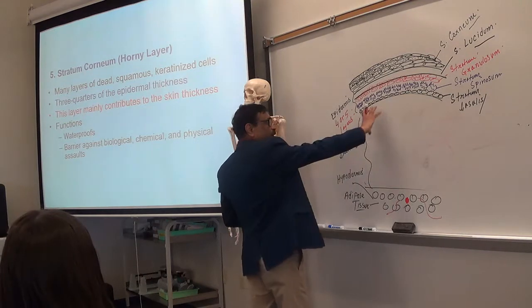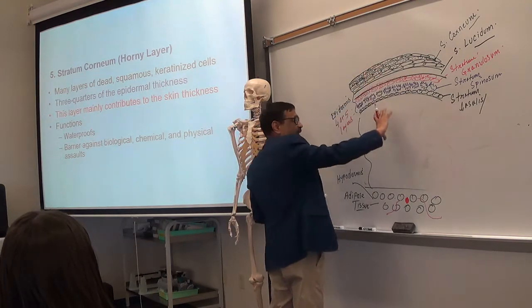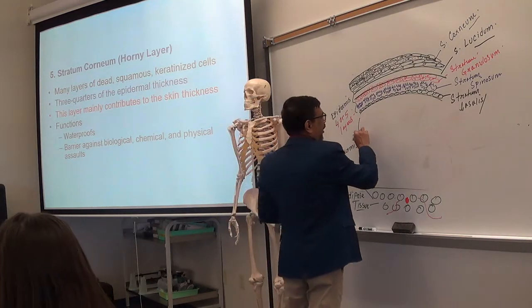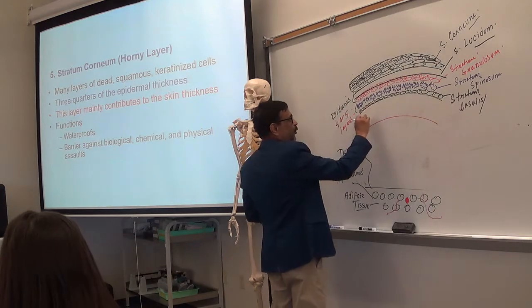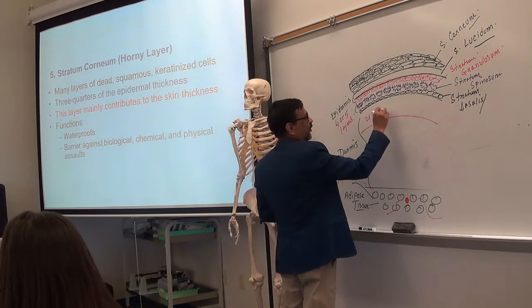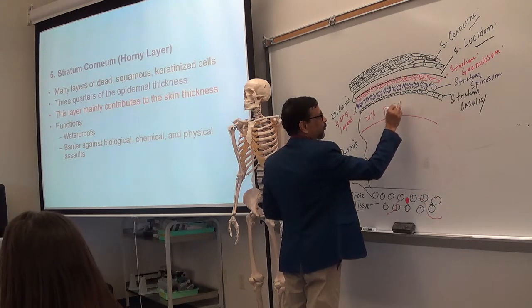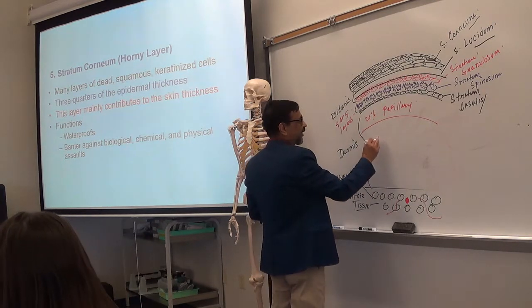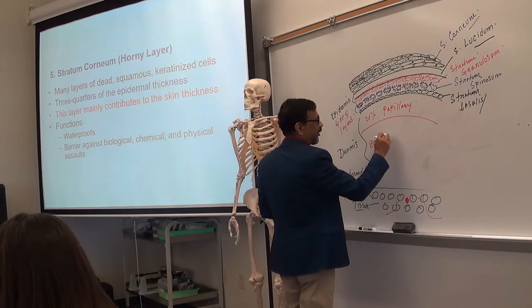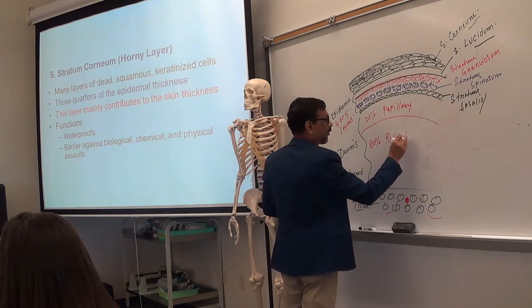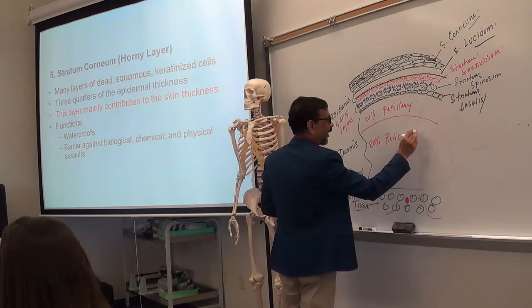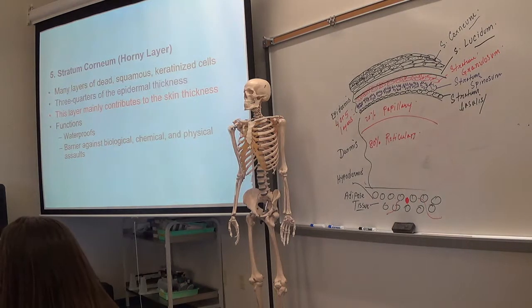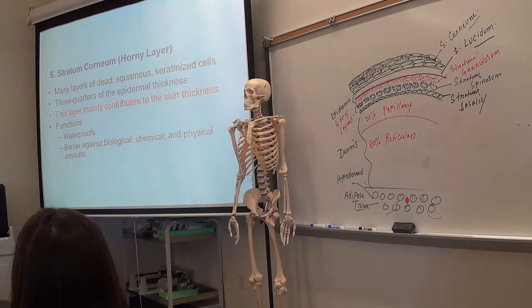Now, dermis. Although dermis is much thicker than epidermis, dermis has only 2 layers. The outer layer gives 20% of the thickness of the dermis, which is the papillary layer, and the inner layer gives about 80% of the thickness of the dermis, which is called the reticular layer. So outer papillary and inner what? Reticular. Make sense? Those are the 2 layers of the dermis.